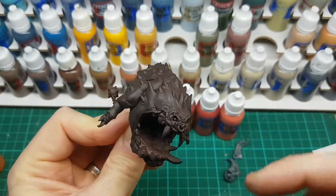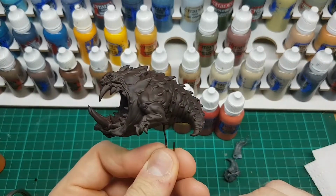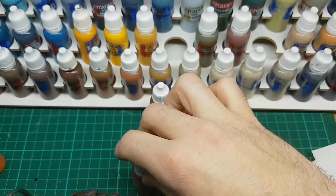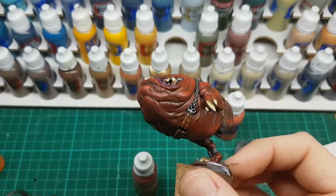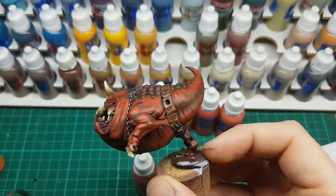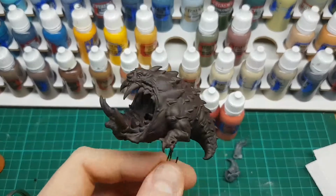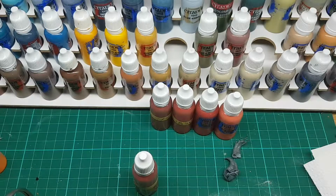So here's our basic squig. All I've done is basically sprayed it with an airbrush, and it's all painted Rhinox Hide at the moment. I'm just going to start with the first colour. You can see underneath, that's the main next step, which is a 50-50 mix of our base colour and our first highlight, which is our Evil Sun Scarlet.